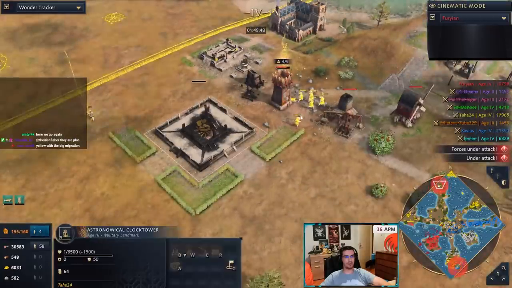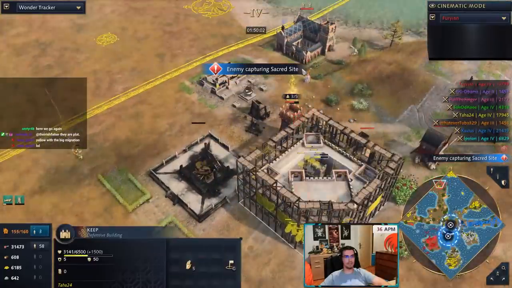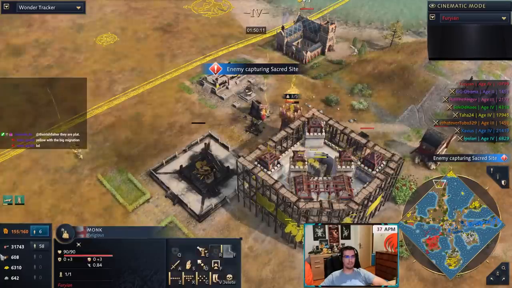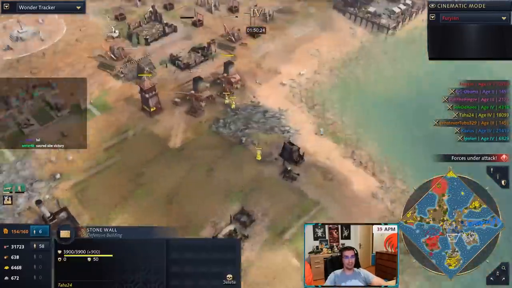We got a villager fight here. More villagers coming. The villagers are just rallied on the top right here, keep being made, as a little fuck you to Red. Red's trying to run away with the relic. Not today, brother. There is a lot of wood on the middle still, by the way.